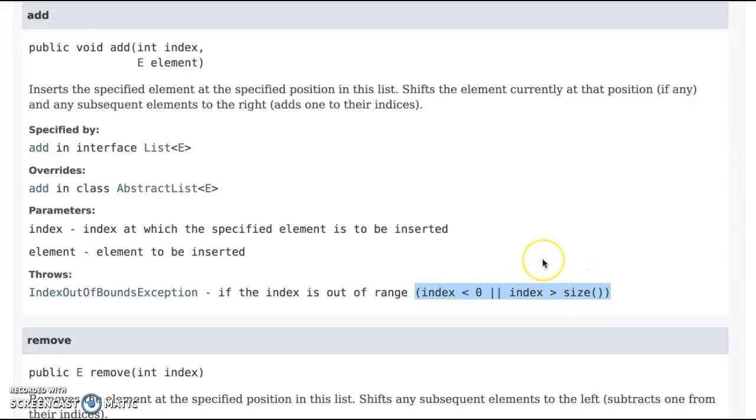So interestingly, if I have an array list of size 0, it's okay to call add and put 0 here and the element here. But if the size is 0 and I put a 1 here, then I have triggered this to be true, and that's going to cause this index out of bounds exception.